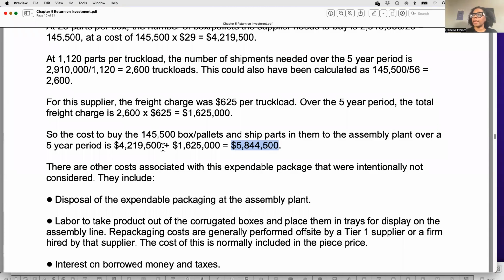We included freight in that. So of that 5.8 million, 1.6 million of that was freight. And remember, as things like the fuel charges change and we have driver shortages and supply chain issues, that price could go up. So you want to make sure that you include that because, as we mentioned yesterday, that could be a significant portion of the cost for any packaging, whether it's returnable or expendable, or really any part in general. To transport that part, the cost can be significant. Sometimes it can be very significant.